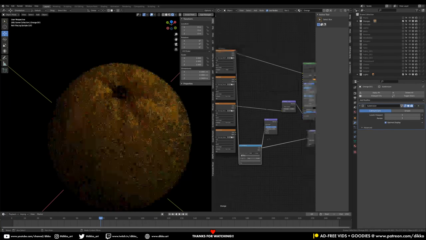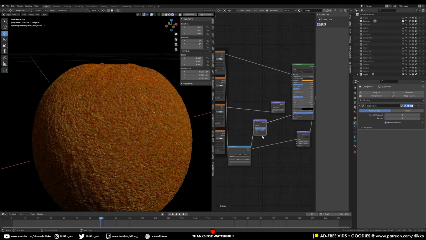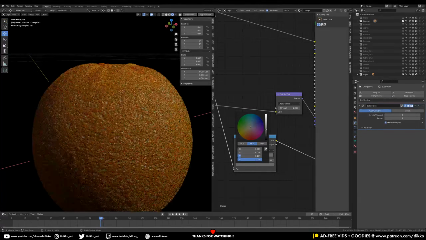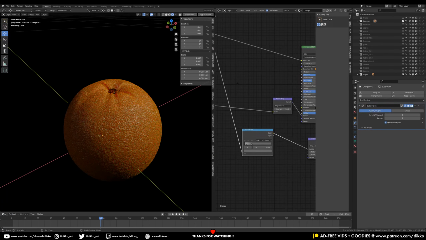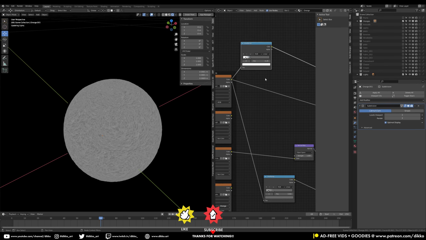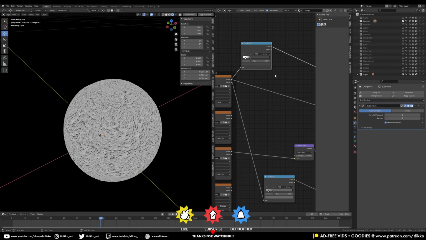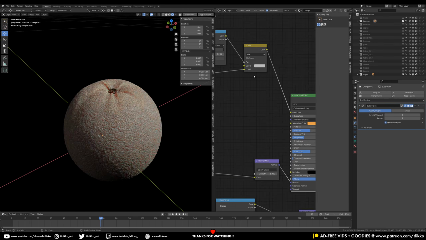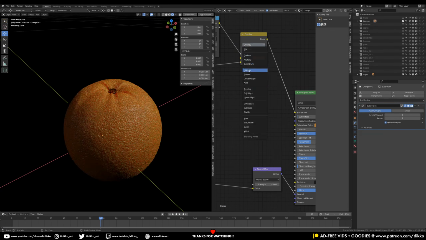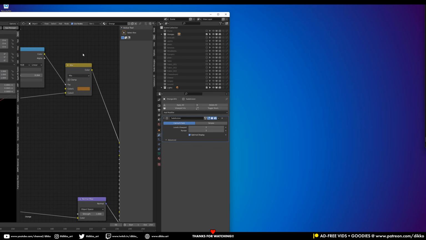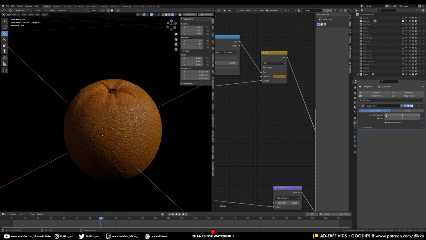So you bring the textures in, hook up your color, and you can convert that to black and white, turn it into a roughness node, or turn it into a bump node, or even a displacement. It's really up to you. That's kind of what I've done here. I think I basically just took the color node in the end and just converted it to get certain kinds of contrast to look more accurate to an orange. The photo I took wasn't great, so I had to sort of play with the contrast to get what I wanted.